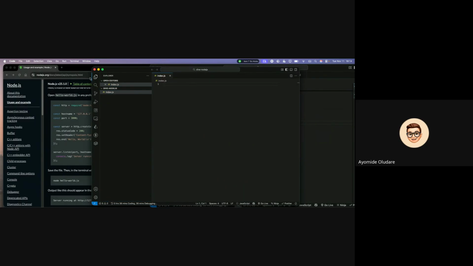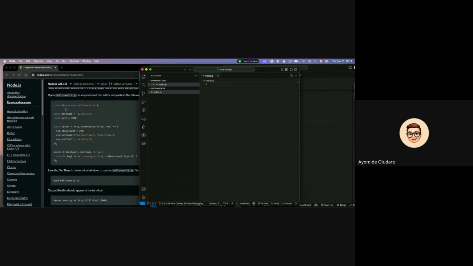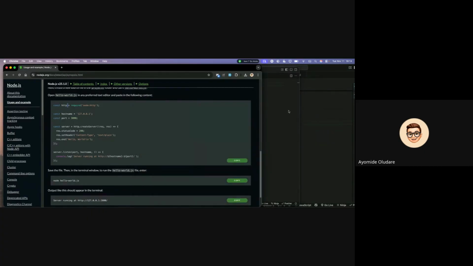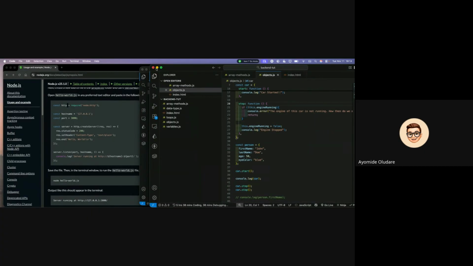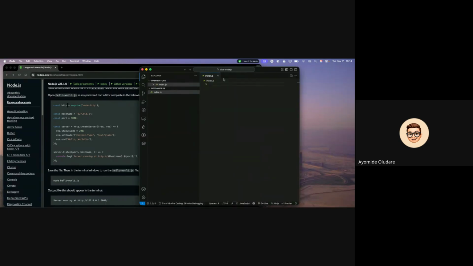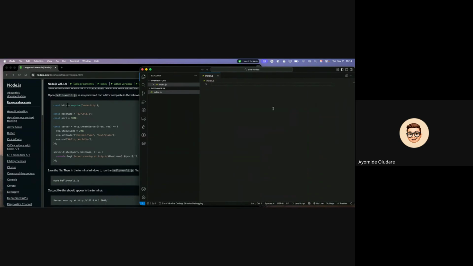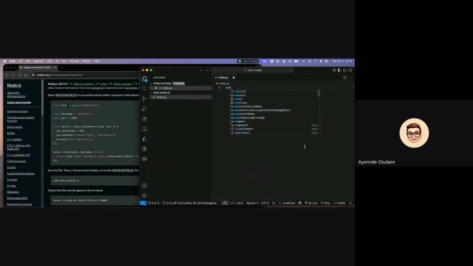Right. So from the documentation here, the first thing we have is creating an HTTP variable, a constant. So say const http is require node:http, right?